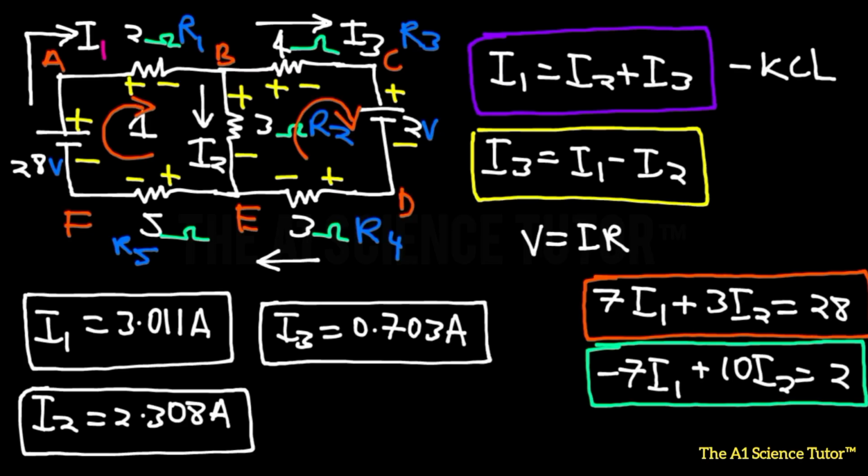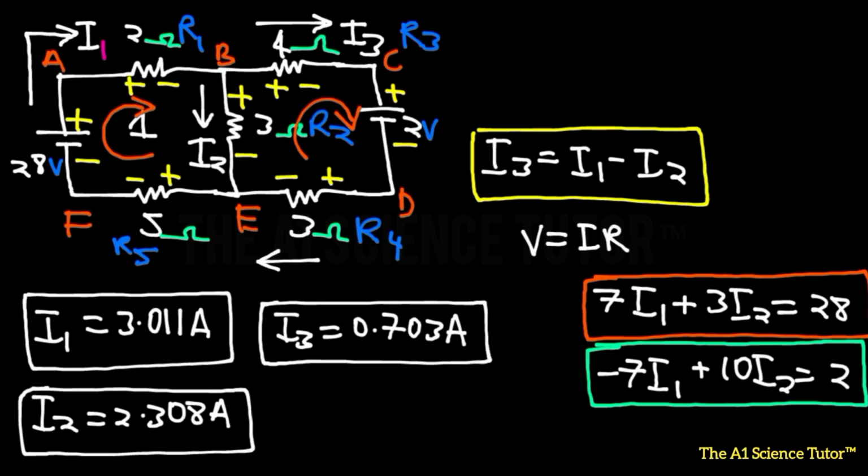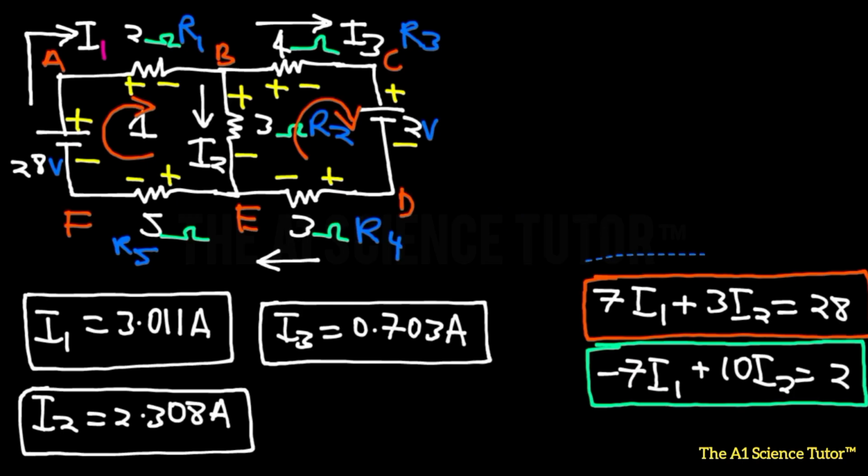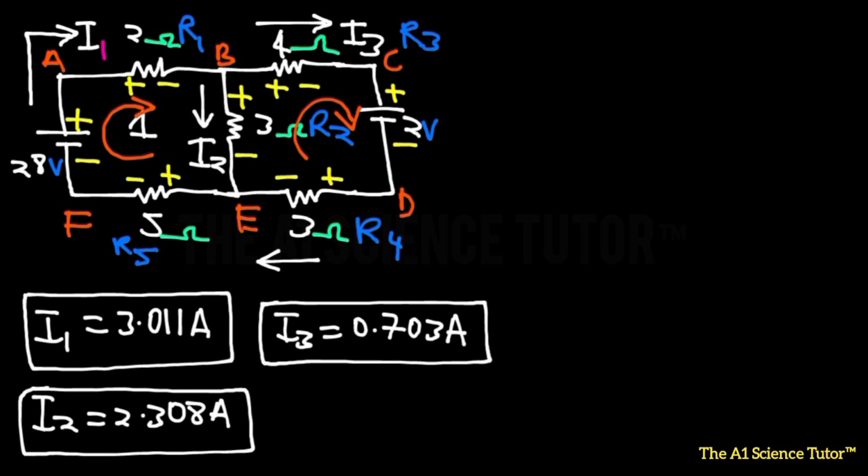Now we're not actually done just yet. We still need to find out the voltages that will be wasted over each resistor. We'd also need to find the potentials at the various positions. So let's briefly talk about that. Now at the point A, we're actually going to have the EMF of the battery situated there. That is because between the battery and point A, we don't have any element or resistor. So that's just going to be 28. So the voltage at point A will be equal to 28 volts.